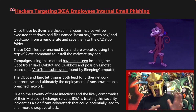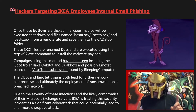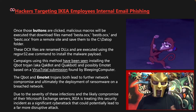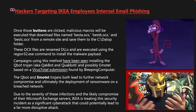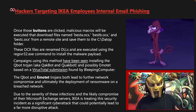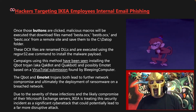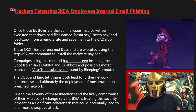So, of course, we need to make sure we're aware of any new vulnerabilities and patches for Microsoft Exchange Server, or any software we use for that matter. This case deals with Microsoft Exchange Server. So if you're using Microsoft Exchange Server, you need to find a way to find out in real time about vulnerabilities and patches.